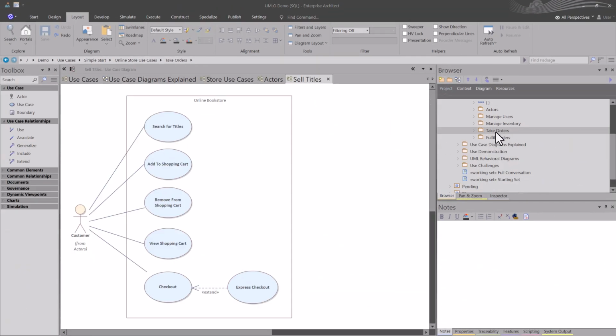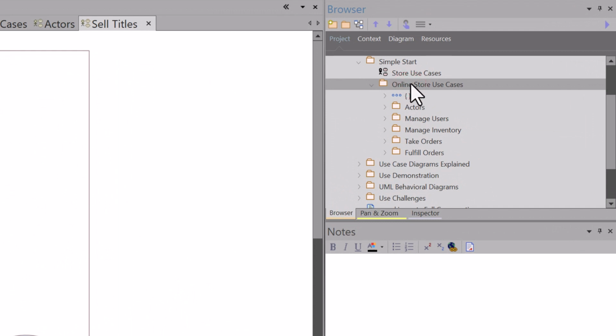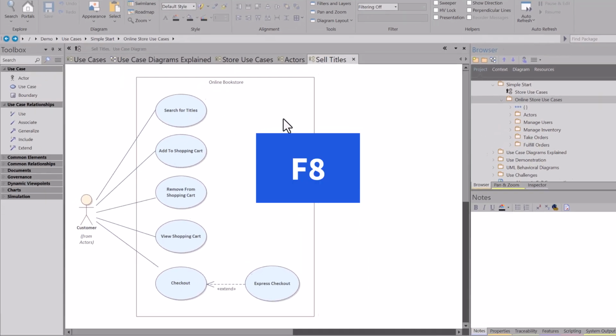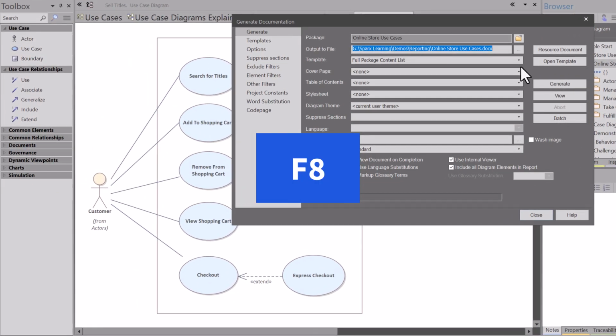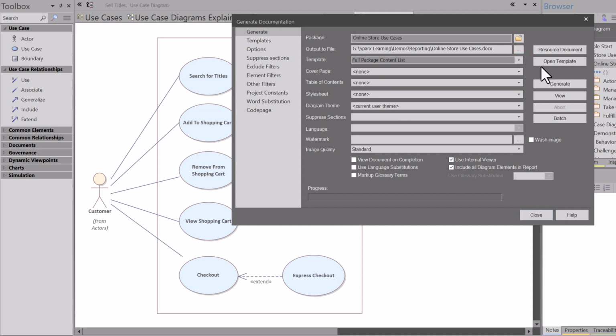Now, before we move to that part, we're going to go to the top of this package and run a report. And if you watch the shortcut video, it's F8, basically from anywhere you are, selecting the package that you want to report on. And I created a template. And again, I'm going to cover reporting in a separate video. I should have done it before this one, but I don't want to hold up creating this video.